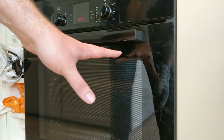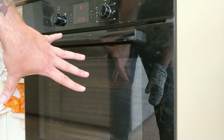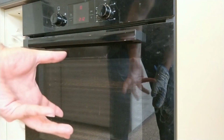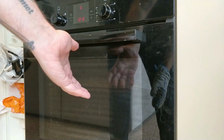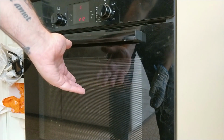The reason we're not blind baking this is because we don't really need to, because it's having such a long bake. But popping it onto that baking tray will have that heat and allow that bottom to crisp up much better than if you didn't have it. So we're going to leave that for about 40 minutes. I'll come back and check it and we'll see where it's at.